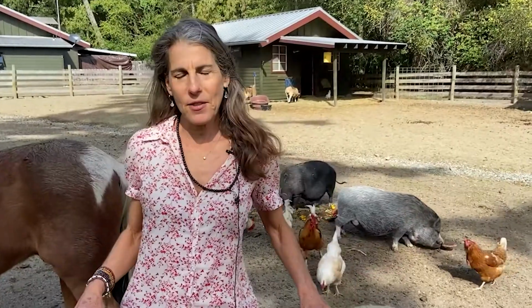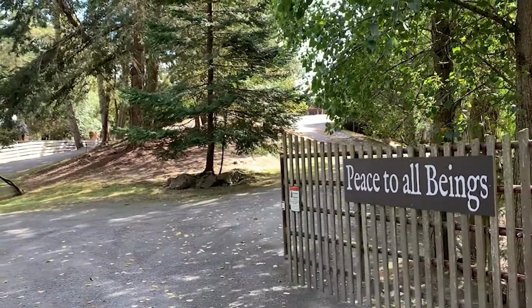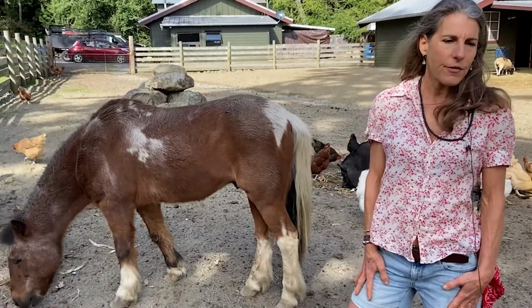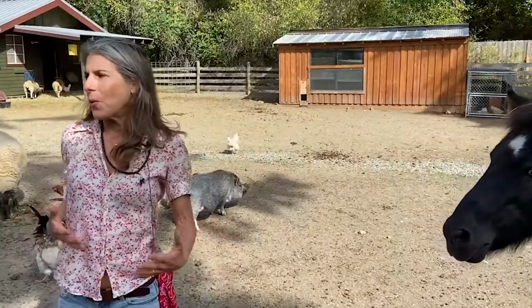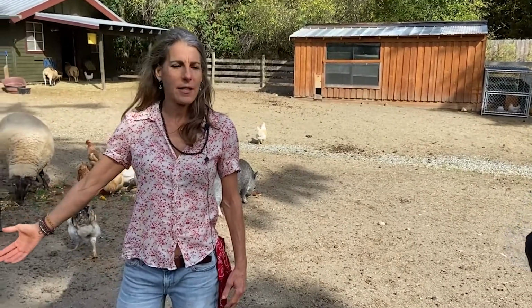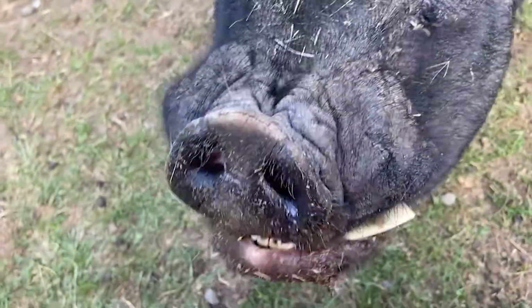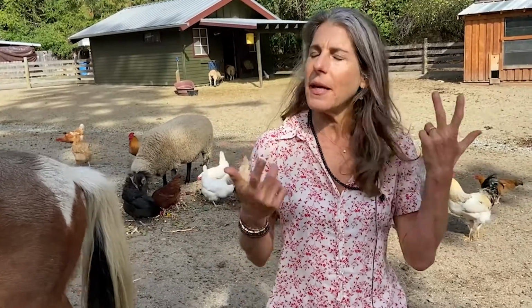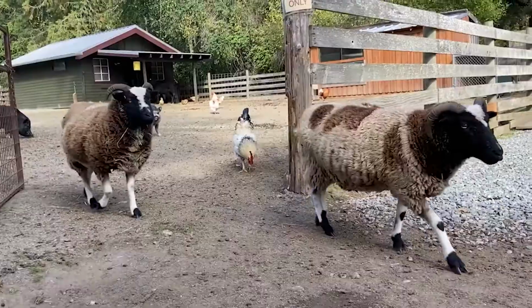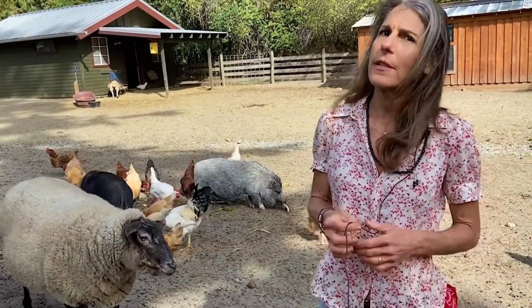When you enter our farm, on the gate you'll see a sign that says "Peace to All Beings," and that's our mission. And as we've adopted these rescue animals, we have grown to see the connection between what is on our plate and our love of animals. And so we're hoping to inspire guests to make that connection when they eat a lamb or pork or bacon in the morning. These pigs are so lovable. They love to be pet and hugged and scratched, and they're so trusting and so smart. So we are a vegan family, and we hope to inspire others that might be something that might be aligned with your values. If you're lucky enough to end up being an animal at Pebble Cove Farm, you're going to live a long, long life.